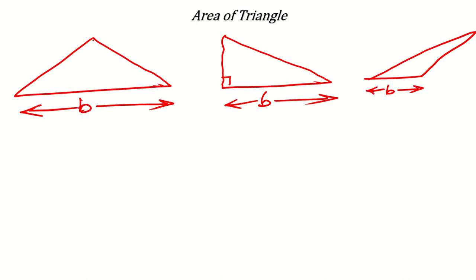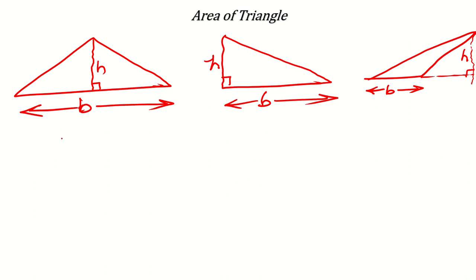Now where is the height? In this figure, the height will be this one, making 90 degrees. In this figure, the second one, the height will be this line, whereas in the third picture, it will be like here. See this, if you extend it here, it is making 90 degrees, and this will be the height. So don't confuse this line and this line, they will not be part of the height.